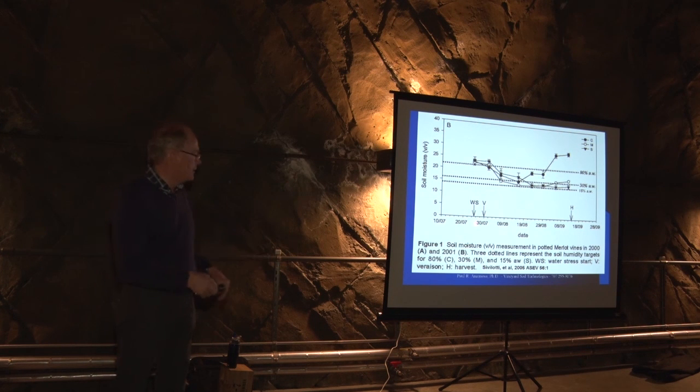And this graph is just the initial graph, just shows how good they were at maintaining the water over time. Here is the day, WS, I think it was berry set or something like that. WS, water stress start. Okay, this is where they started the water stress, because otherwise they were all kept at the same level of 80% available water. And then they started to let this one dry out, and you can see they kept that one pretty dry. At the end they added a little bit of water, but pumped up a little bit over the 30%. Oh, wait a minute, that one is 30%. So the 30% got a little bit too dry. The 15% got down to 15, stayed there, flat-lined, and was relatively good.